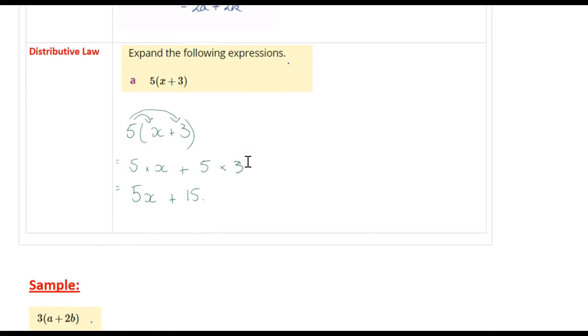Now the distributive law method is as follows. All you need to do is multiply the number on the outside individually with the numbers or the pronumerals on the inside. In this case, we have 5 times (x plus 3). We multiply 5 by x first, and then we multiply 5 by 3, and then we collect like terms. That gives us 5 times x plus 5 times 3, which gives us 5x plus 15. So we simply create an equivalent expression by doing 5 times x plus 5 times 3, individually doing each of those, which gives us 5x plus 15.